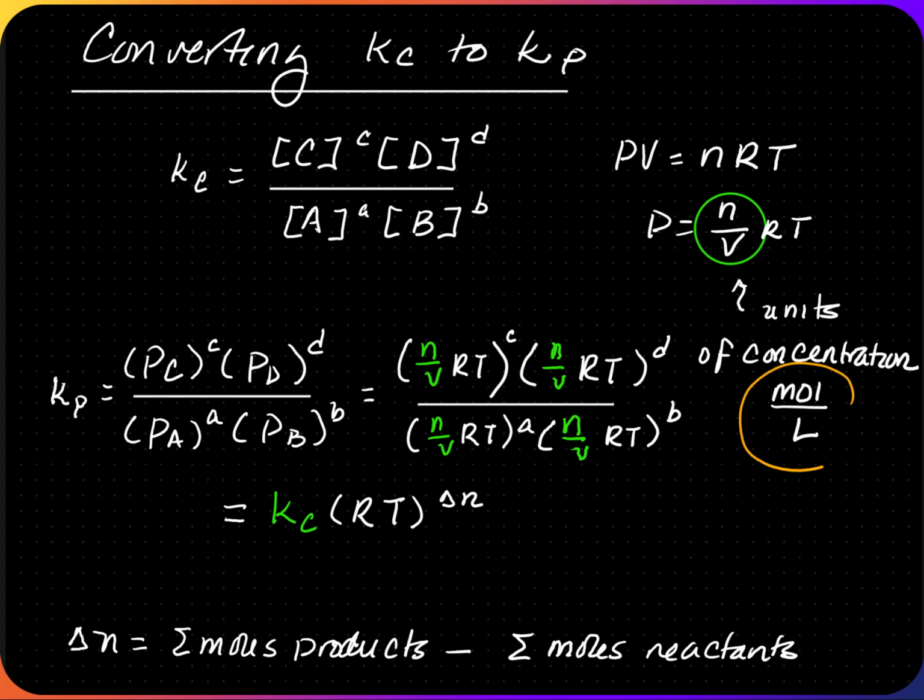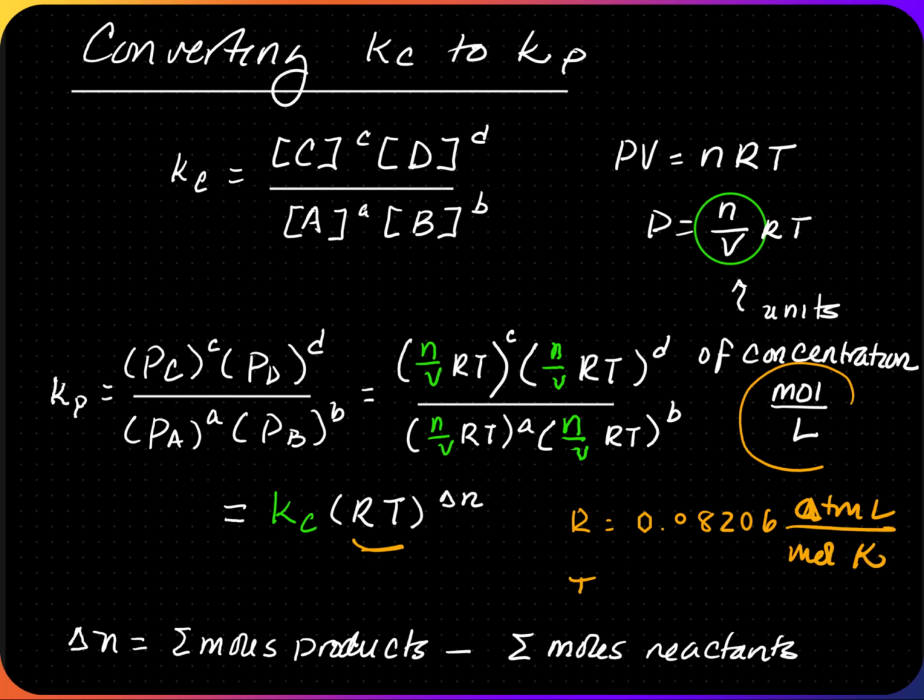So substituting into the Kp, which is the partial pressure of the products to some power divided by partial pressure of the reactants to some power, when I substitute in for partial pressure, that is n/V times RT to some power for all the products and for all the reactants. What is n over V? That is Kc, concentration in moles per liter. So what we have left over is the gas constant R. Remember, R is equal to 0.08206 atm liter per mole Kelvin.